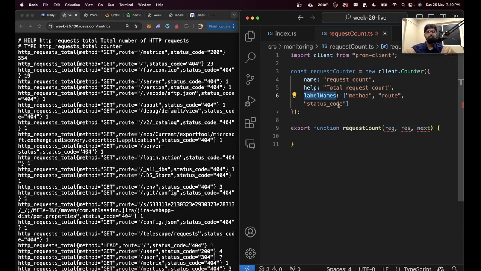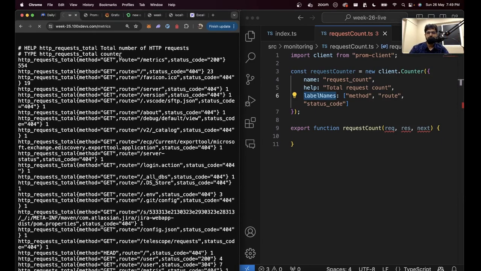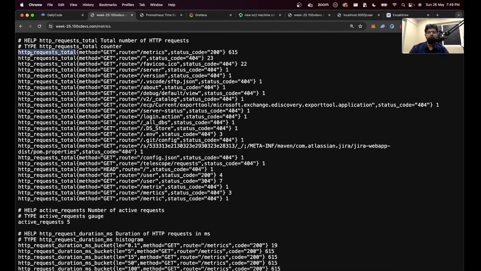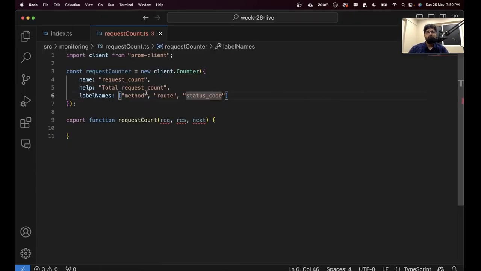As I said, it's multi-dimensional. If you saw here, it did not just count total number of requests. It counted total number of requests with this method on this route with this status code, and then total number of requests on this method on this route with this status code, so on and so forth. So you can add as many dimensions as you want. You can later on aggregate your data. It's not necessary that it will only always give you 615. You can say I want all the get requests. It will add all of them for you. But for now, we have 3 separate labels. You can also make this lesser depending on your use case, whatever you want.